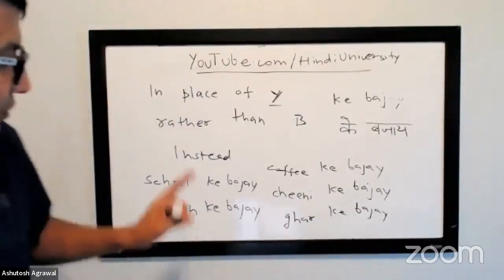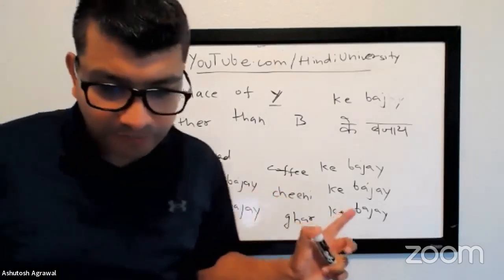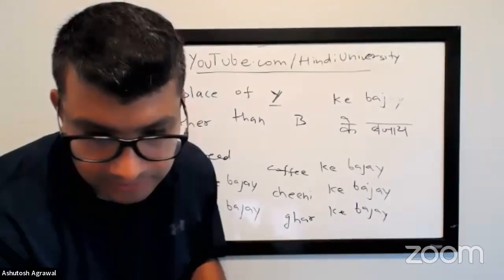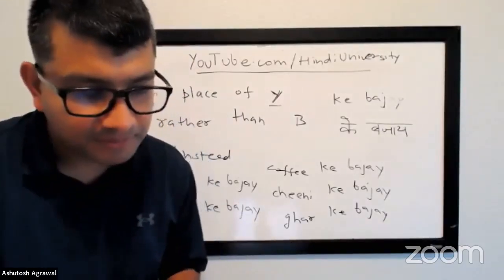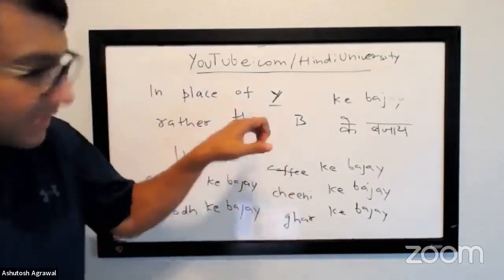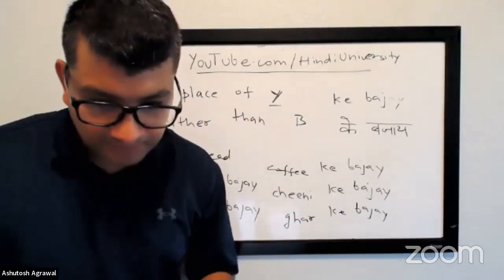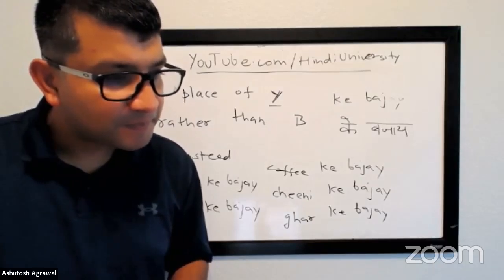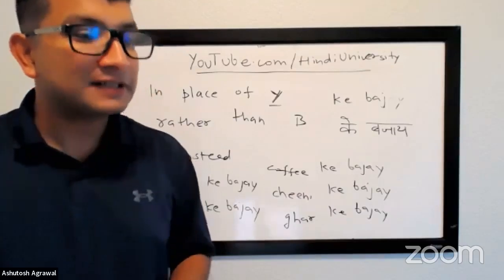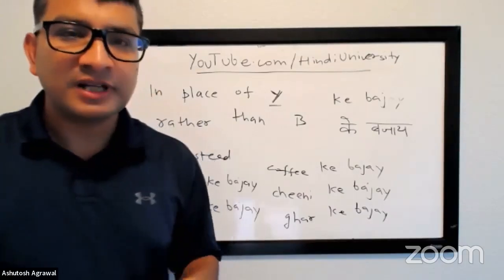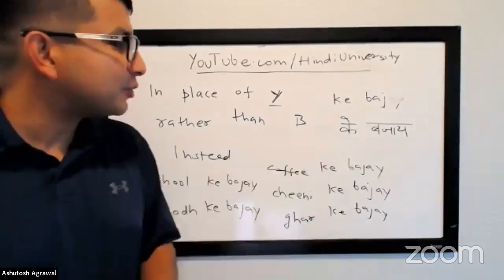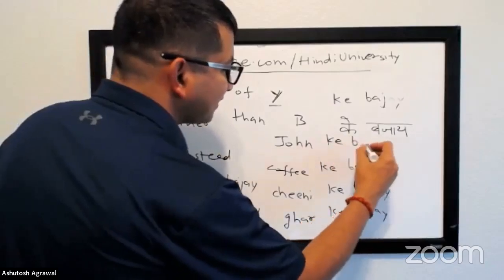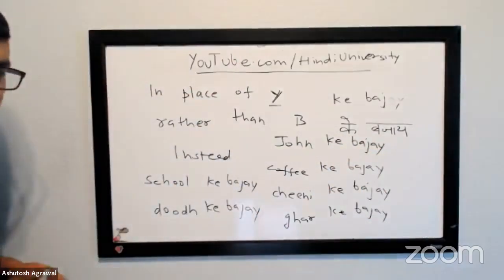Any other questions or practice that you want to have on this? Anyone? Yes, please. Is "jagah" literally the same word as place? In place of, jagah? Yes, in place of. Thank you. One more question: does it refer to inanimate objects or also people? Pronouns, we'll do pronouns also, but let's say you want to say "John ki jagah" or "John ke bajaye". Is that what you're thinking? Yes.